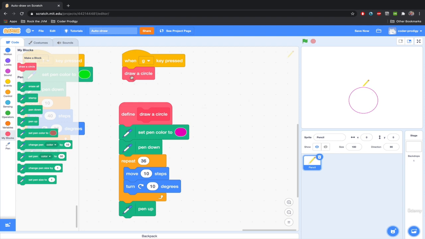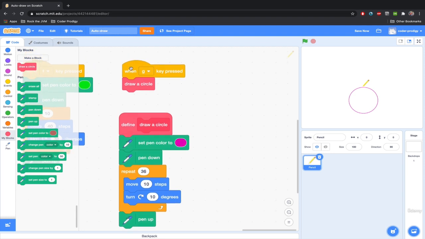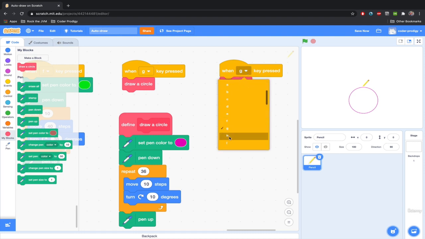Now, I'm going to make use of this custom block to draw many circles in a pattern. So here's what I'm going to do. I'm going to duplicate this script when G was pressed. I'm going to change the key to the next letter, which is H. And instead of drawing a circle, I'm going to draw many circles.